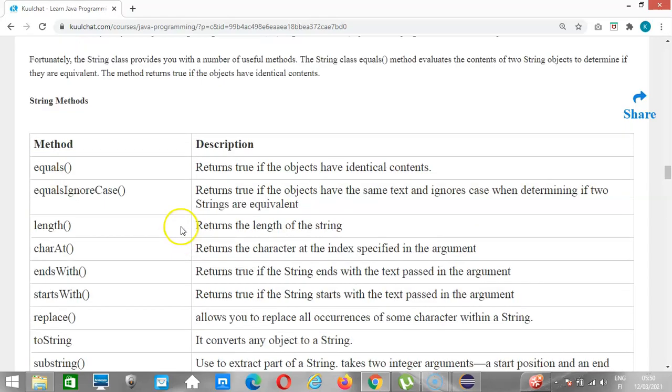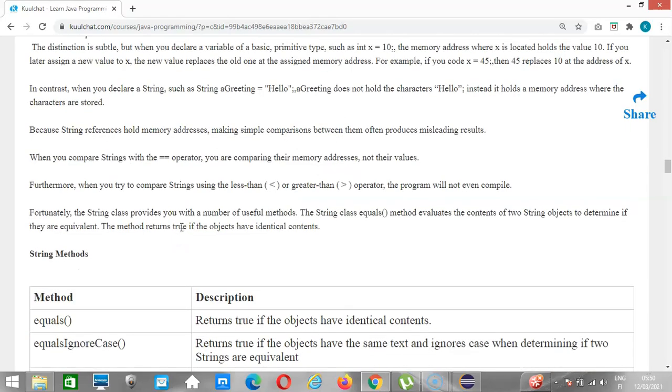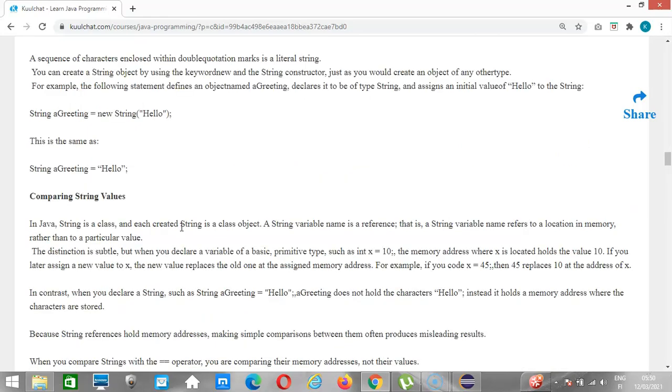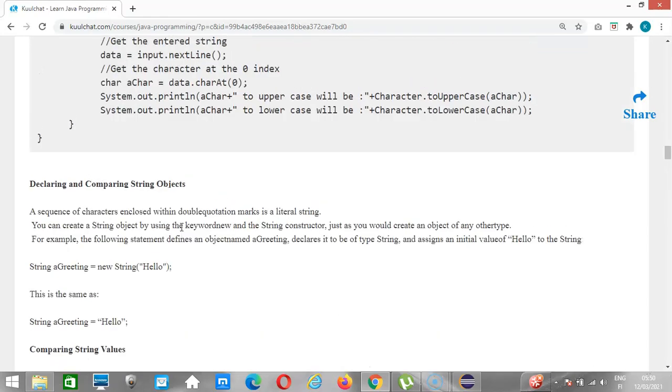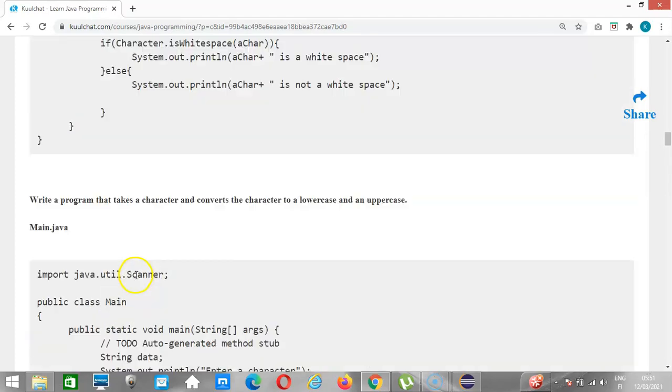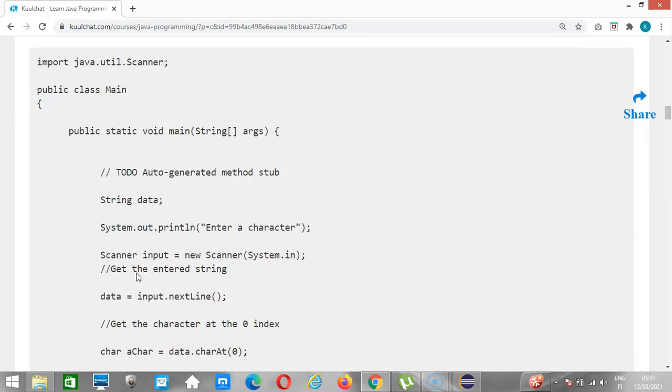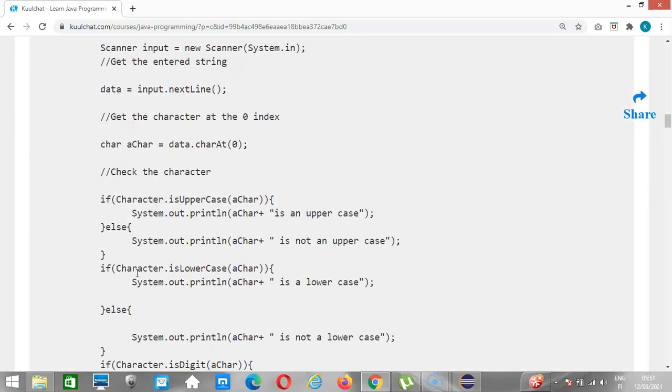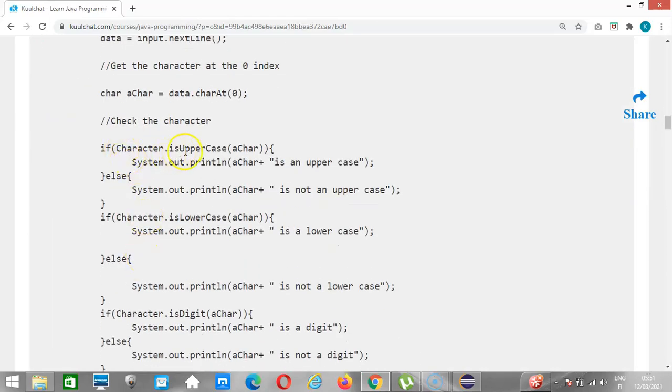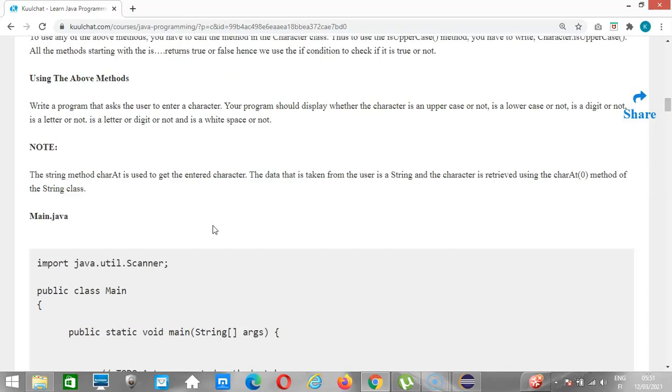So that's for comparing strings. Then you have two ways of declaring strings, which we've also talked about. Then we also saw some functions you can use on the char data type, like Character.isUpperCase to check if the character is uppercase, and isLowerCase to check if it's lowercase. Then you can also use toLowerCase to change to lowercase, and toUpperCase to change to uppercase, and so on. So that's where our week content ends.